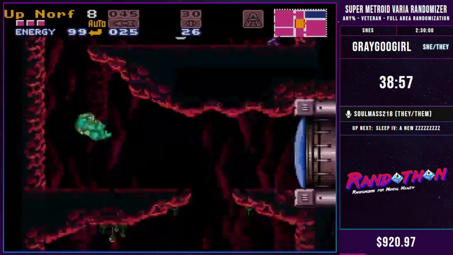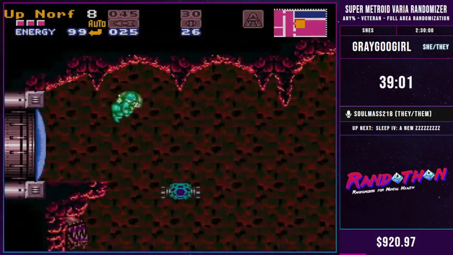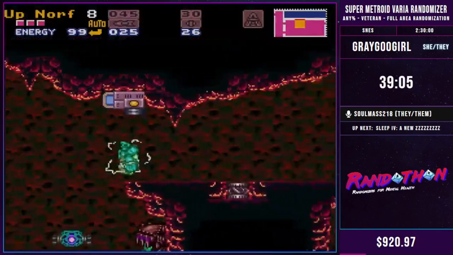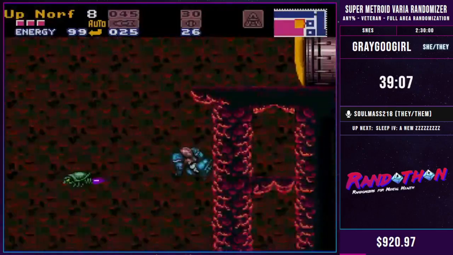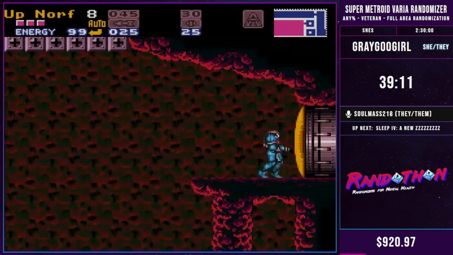I don't even know if it's accessible based on the door configuration, so it might be worth checking at some point if I do need to desperately check to see if supers are back there. Yeah, if you had to do Spore Spawn, I think that's like the equivalent of a pedestal seed in A Link to the Past.